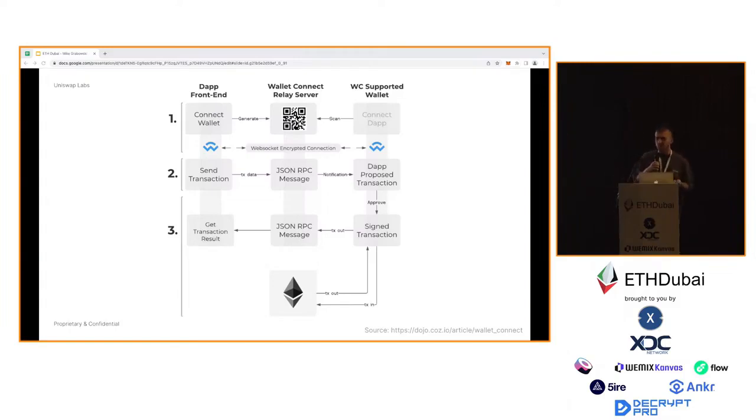infrastructure. Once you scan the QR code, once you approve that transaction, the session is established, and any other subsequent message like send transaction is sent through the JSON RPC to your wallet. What happens at first is it hits the relay server, which contacts your mobile app through push notification. You open up the push notification, your wallet signs the message, sends it to blockchain, and sends back the result through the WebSocket server to your client. So that's pretty much what happens as per this screen.